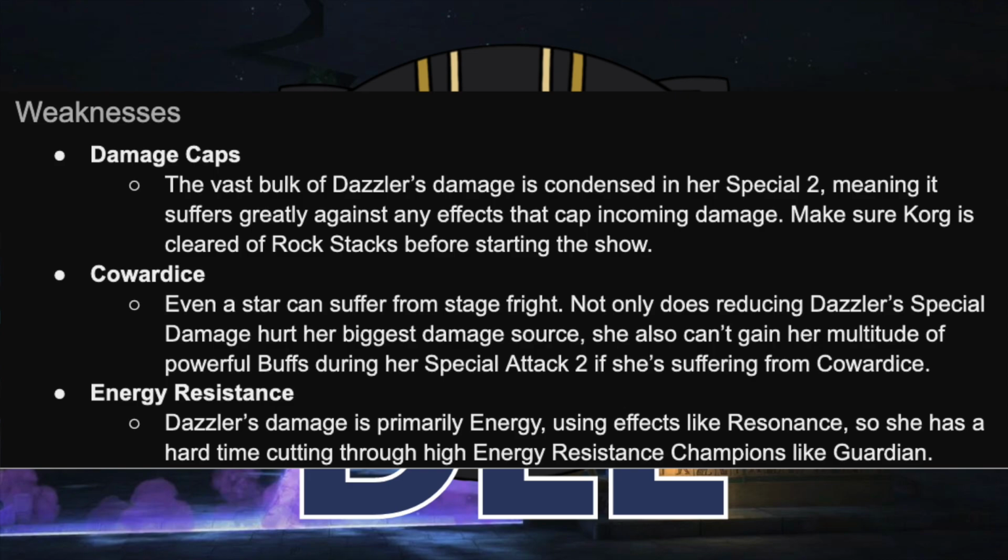She's also pretty vulnerable to weakness in this way, because no matter how high her attack or her prowess or her reverb gets, if her modified attack rating is cut in half, say, you're going to feel that. So be careful with things like inequity slowing you down, but she is still Dazzler and she does still have really good damage. And for the most part, caps are going to be the thing that you need to worry about the most.